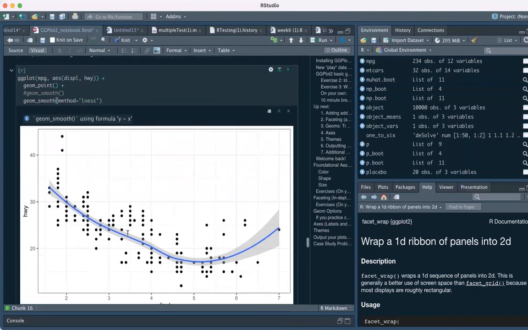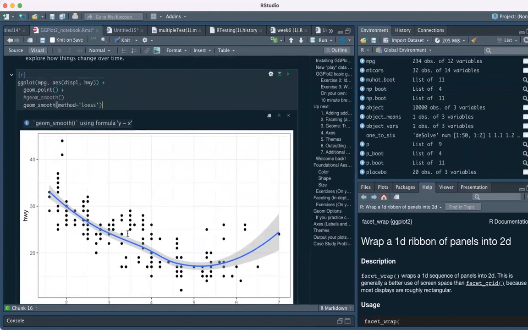What's really exciting about ggplot is that it's compatible with all sorts of different ways to draw a line through data. In this case, this is actually a LOESS regression, which is considered one of the simplest forms of machine learning because it's drawing a point at a local point in time.